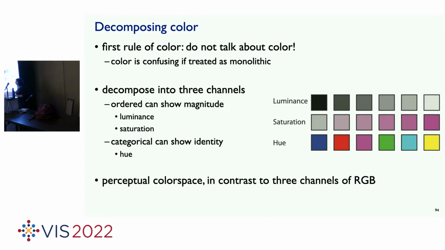So this is a perceptual color space that more matches what the human visual system is doing, as opposed to those of you who originally learned about color in computer graphics probably learned about RGB as a way to specify colors. RGB is much more tuned to the characteristics of physical displays, whereas this is much more about how the human perceptual system uses color. If we had more time, we'd get much deeper into this. It's a fabulous topic, and people like Theresa-Marie Rhyne have done entire tutorials just on color. But we have only finite time, so we will do what we can in the time we have.